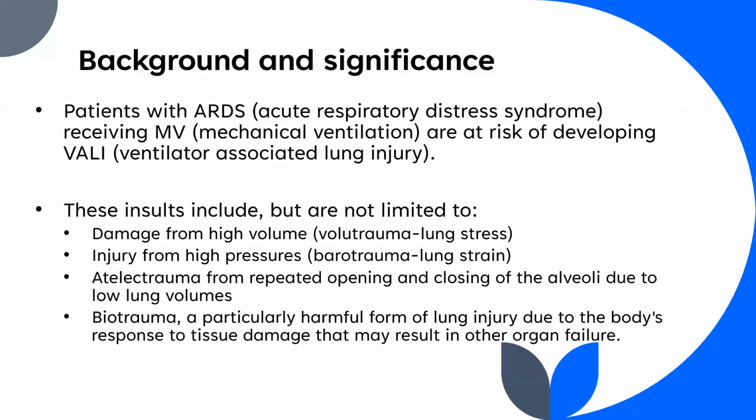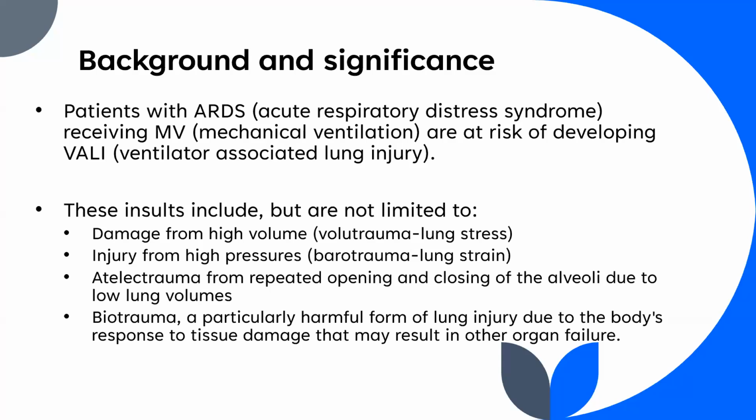So patients with ARDS receiving mechanical ventilation are at risk of developing that ventilator-associated lung injury. Kind of going more in depth, reminding ourselves, what are those aspects of ventilator-associated lung injury? Damage from high volumes, causing volutrauma, injury from high pressures, or barotrauma, atelectrauma from repeated opening and closing of the alveoli due to low lung volume.